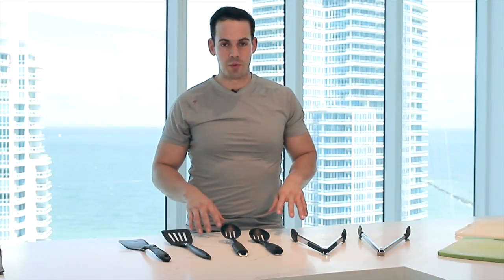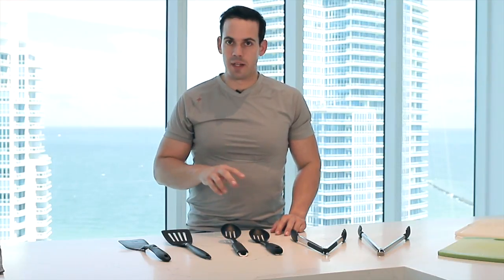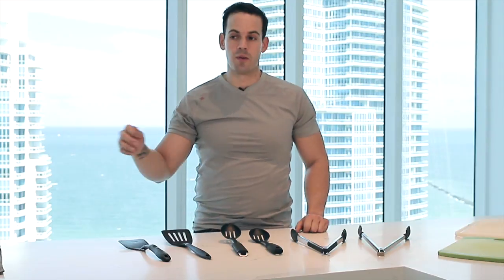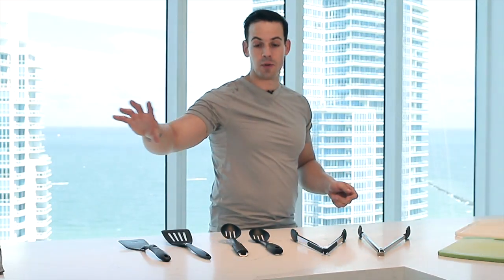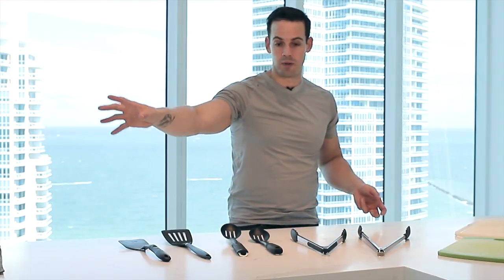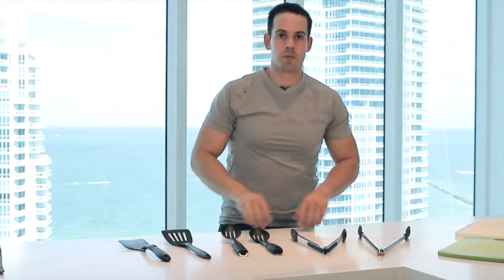Here are cooking utensils you always want to have two of each — that's my recommendation. The reason why I tell you to get two of each is because when you're cooking with one and it gets dirty, you don't have to go back and clean it and keep your eye away from the food you're preparing. In case it burns or boils over, you can just grab the new one and continue with no interruption at all.